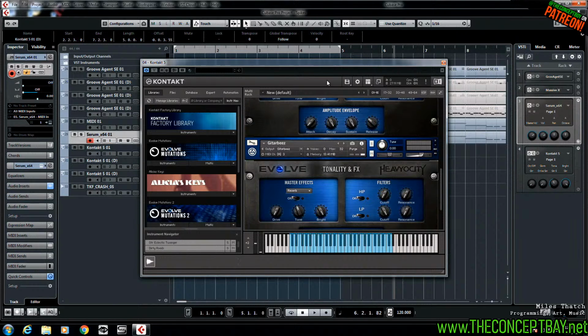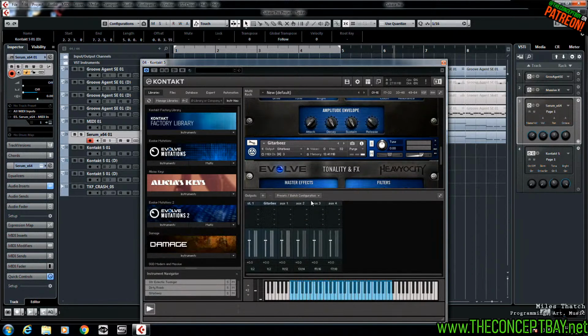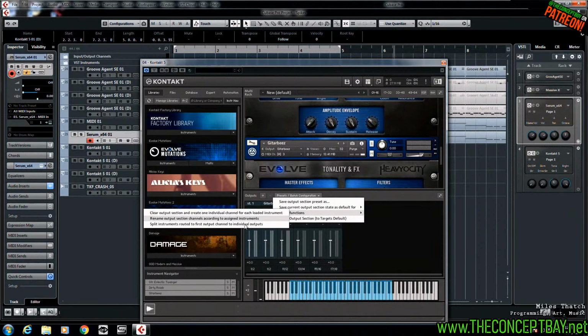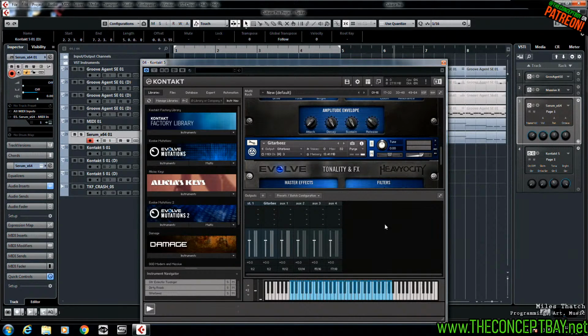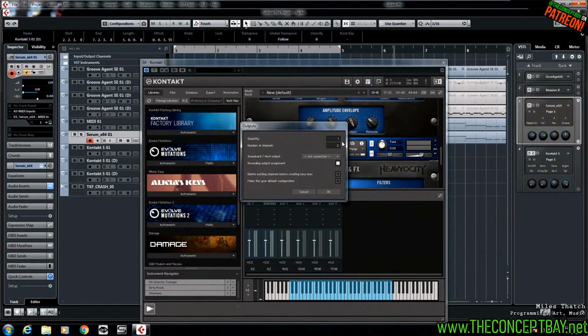So the problem here is that I need to bring up the mixer. Outputs, okay. We have the presets, batch functions. We want to create a bunch of outputs. Okay, so number of channels, quantity. Let's do that.